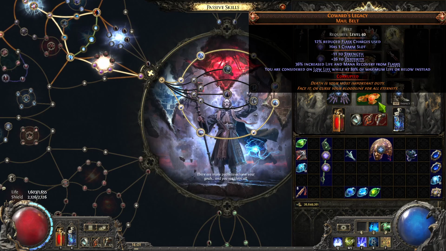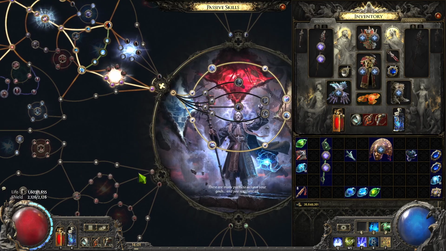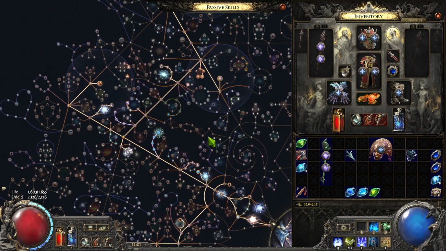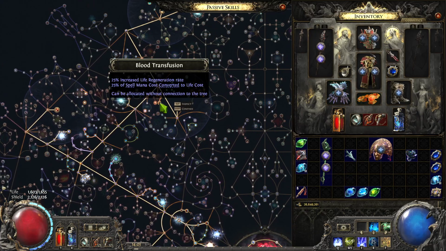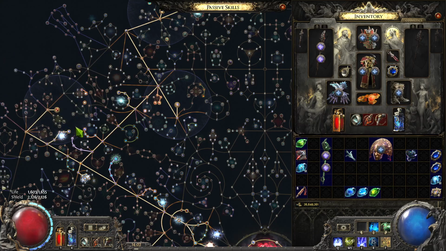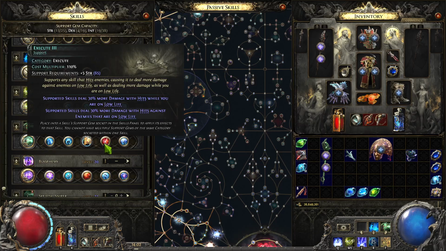And then of course, Coward's Legacy. Again, I'll just quickly touch it. We just want to be considered low life. So we're using life as part of our cost for Bone Storm to bring us down below the threshold, so we can use Pain Attunement and then Execute 3. These are huge damage modifiers. I've covered it in my last video, but just make a note now.